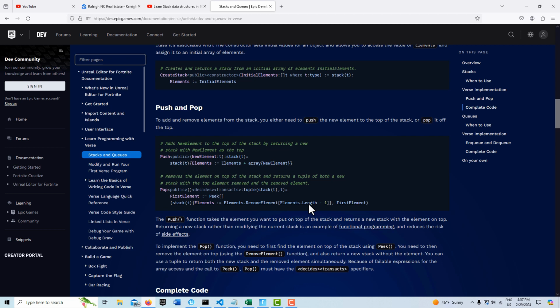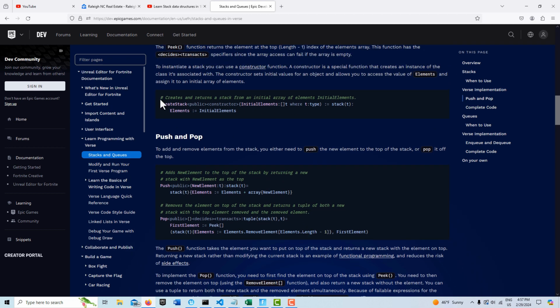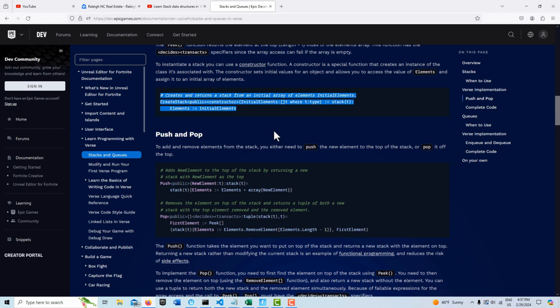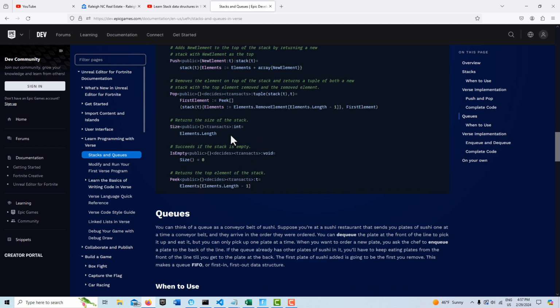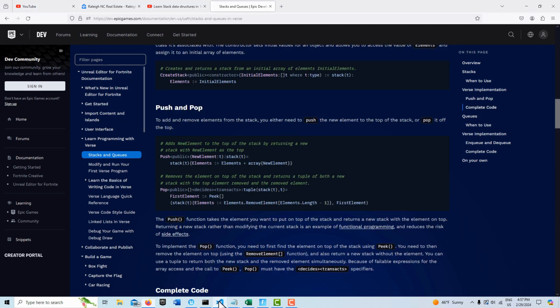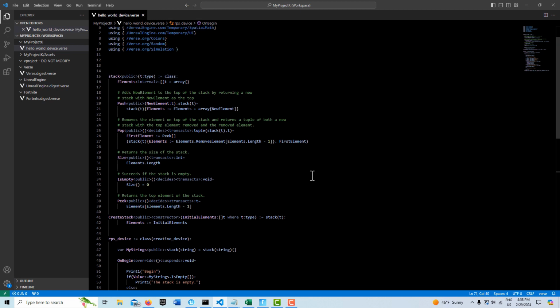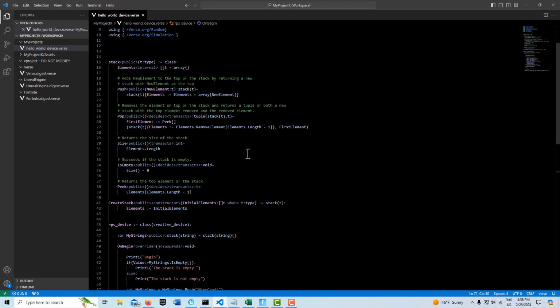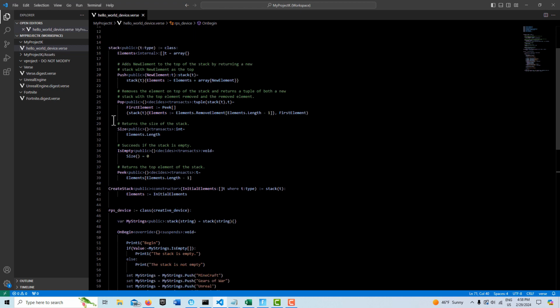And then there's one other line of code that you need in here, and it's this one here. So copy this line of code, and then all this code. Basically it creates a generic template that you can use. But there's a lot going on in here. So let's go in and take a look at all this. Here it is, just all copied in, up here underneath the module level. So there's the stack straight out of the documentation. Here's our create stack straight out of the documentation. This just creates the basic mechanics of everything, and all we have to do is tell it what data type we want to work with.